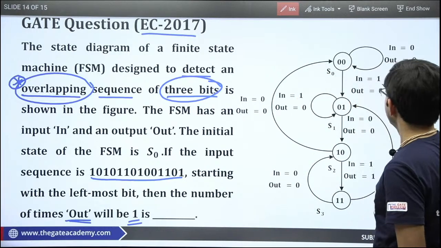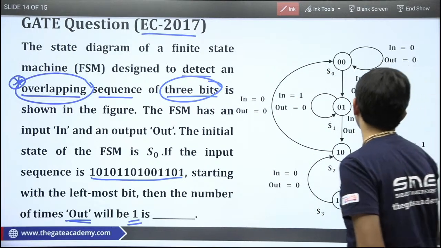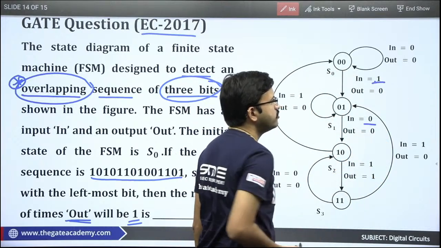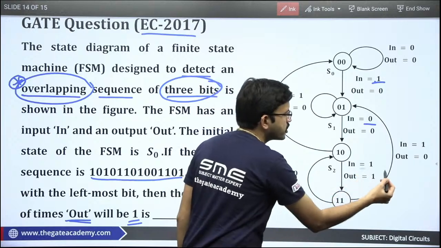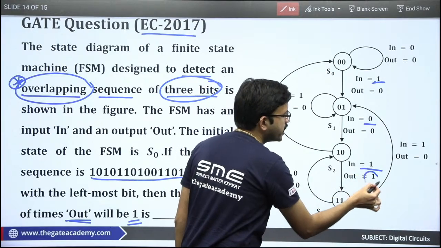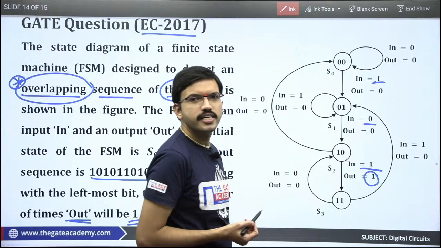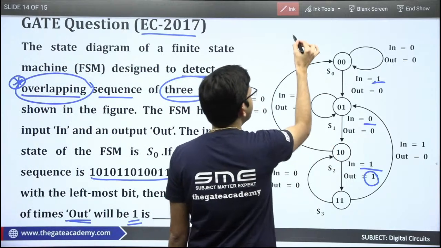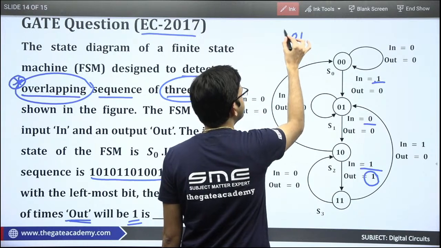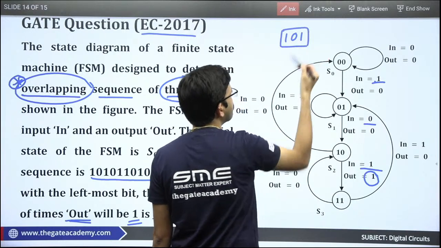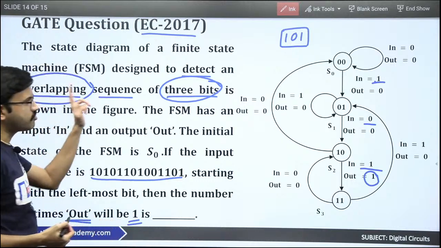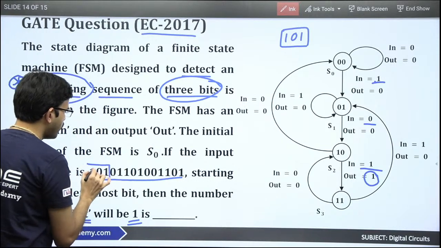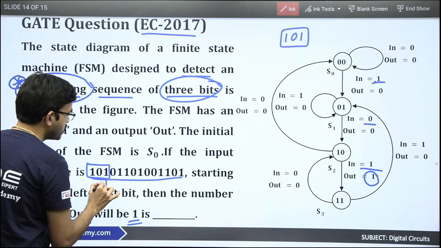See, you can just observe from this diagram, right? Here you have received 1, here you have received 1 0, here you have received 1 0 1. Now you are getting output as 1. Yes, very good Smith. So this particular sequence detector is detecting 3 bits 1 0 1, and anyway they have mentioned with overlapping, right? So here you have 1 0 1, so output is 1.